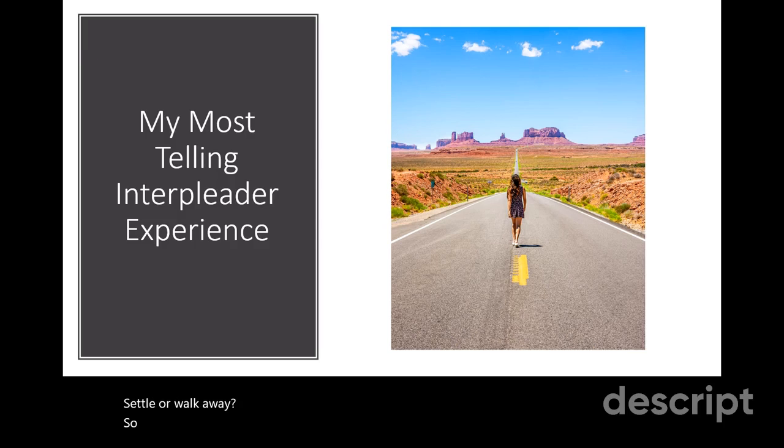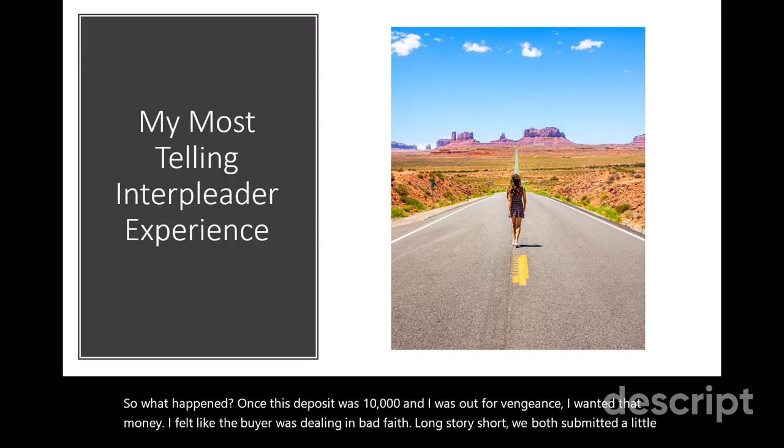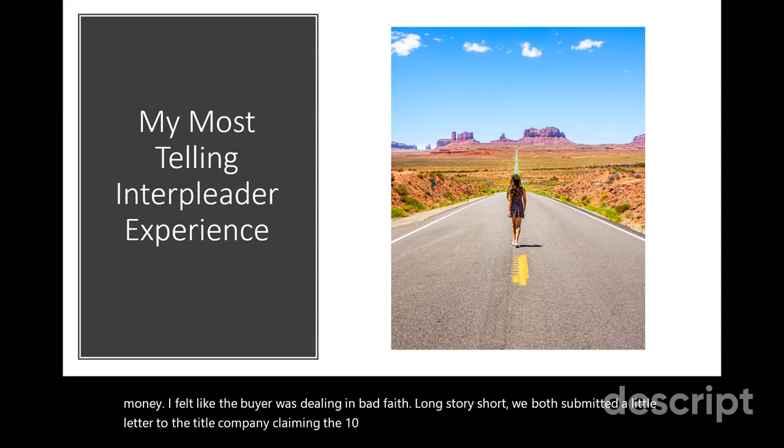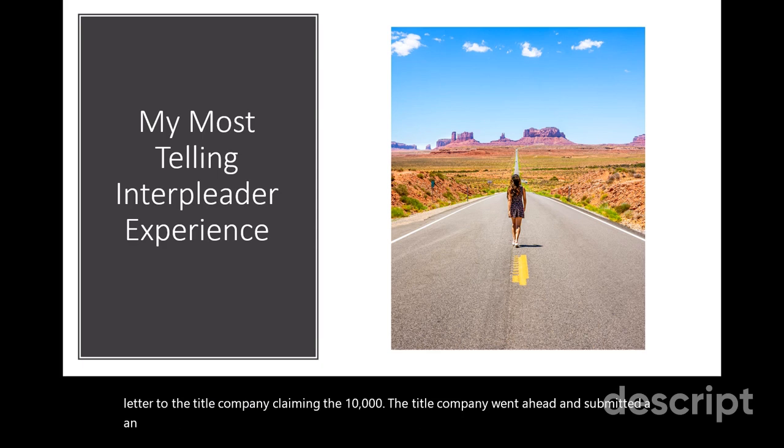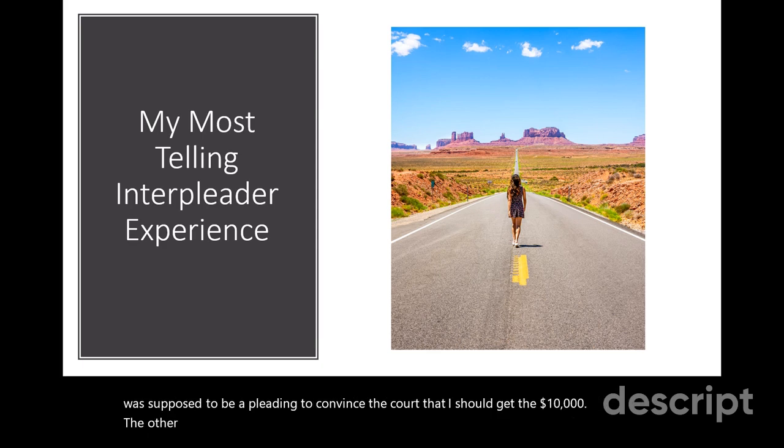So what happened was the deposit was $10,000, and I was out for vengeance. I wanted that money. I felt like the buyer was dealing in bad faith. Long story short, we both submitted a little letter to the title company claiming the $10,000. The title company went ahead and submitted an interpleader through an attorney, and paid all the fees out of the 10 grand. My attorney filed what was supposed to be a pleading to convince the court that I should get the $10,000. The other side didn't file anything.